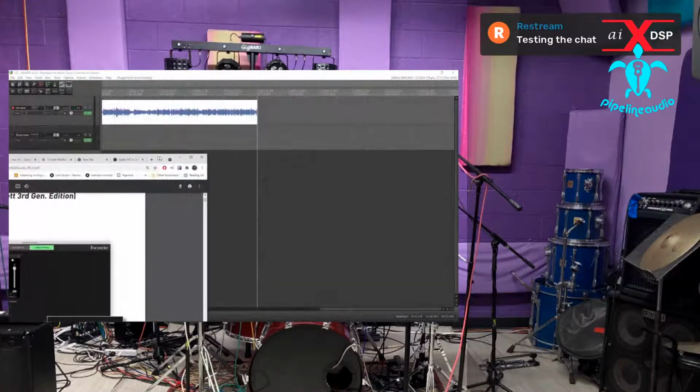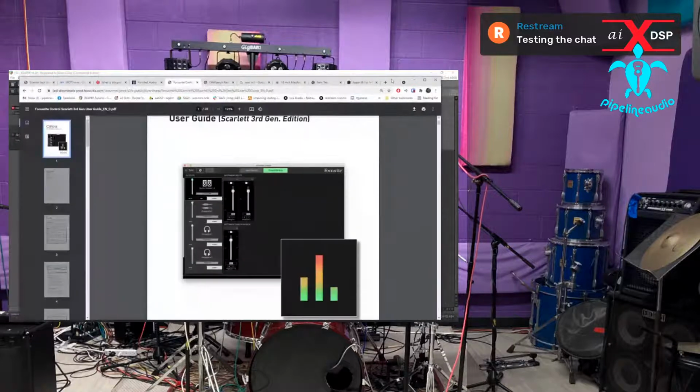Okay, so I've got a little bit more time. I want to talk about routing. We've done so many shows on routing, especially loopback, the problems if you're using Zoom or a broadcasting app like I'm doing right now, or meeting apps, Skype, things like that. If the program doesn't have ASIO, it's a very hard deal to get audio from one program to another. It's just a pain, and it's stupid that we've had the same problem for 20 years. And one sort of solution for this is loopback.